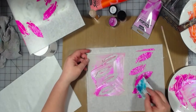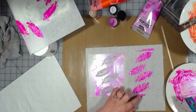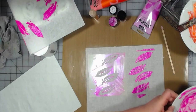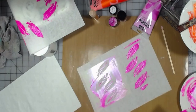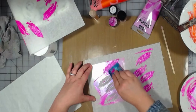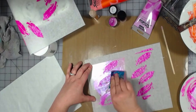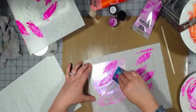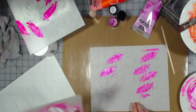And again, I'm looking for something that I can pull the little feathers out, like tear them apart, and use them as collage. I'm not too worried about these blobs at the end. If you are, you probably want to mask off your stencil in case you're messy like me. If you're messy like me and you don't want that on there, you want to probably be more careful than I'm being. That's it. There we go. That's a lot of fun.